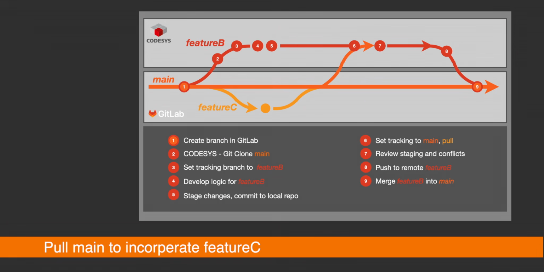Now that feature B is complete, I also want to show how another user might be developing feature C while I've been working on feature B. This could be used to develop a separate feature totally, or just to show another user who is working on the program concurrently. In this case, let's create the scenario where another user created feature C and has already merged it with the main branch.